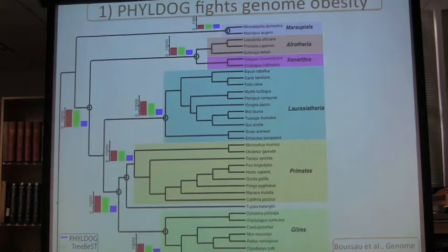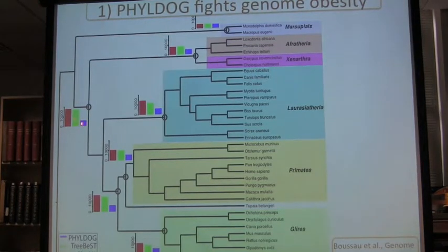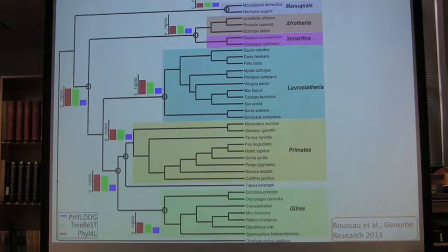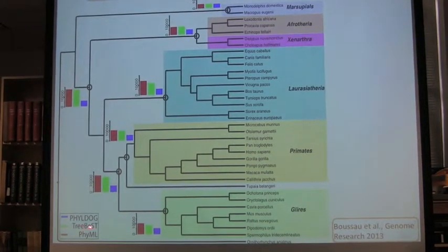So here I've plotted the same tree I represented before, but this time I've added on top of that some information about the size of the ancestral genomes that we reconstruct. In blue you've got PhyloG, our method, in green TreeBest, the method of Ensembl, and in red PhyML. And as you can see, the size of ancestral genomes is smaller for PhyloG in blue than for the two other methods. And in fact, you can see maybe another trend, which is that the deeper you go in the phylogeny, the larger the genomes are, especially for PhyML and TreeBest. There, we've got fairly recent nodes, we've got all small genomes. Then very ancient nodes, we've got larger genomes. So this is odd.